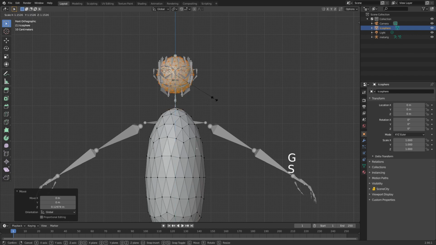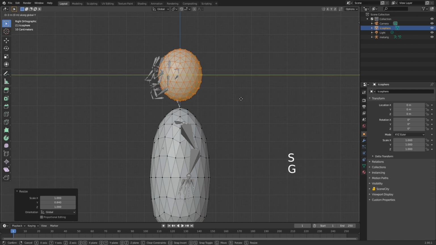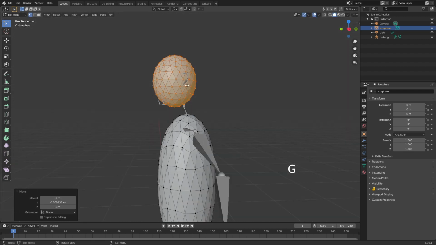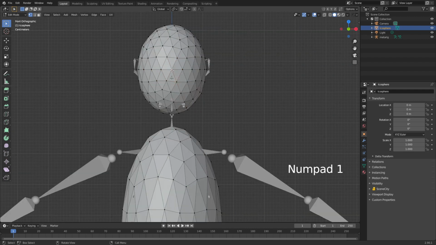And obviously we're using this rig as reference. Let's scale that on like so. Let's scale that on the Y, G, Y, plop it about here. And what I'm going to do is just have some fun. I'm going to grab probably that vertex, see if it's in the center. It's not in the center, but that one is.